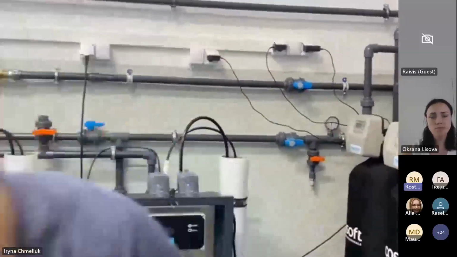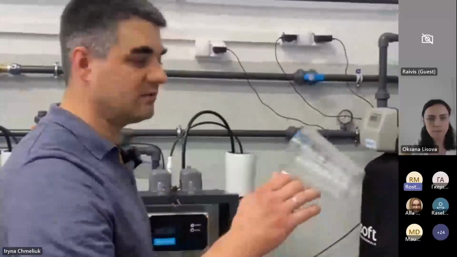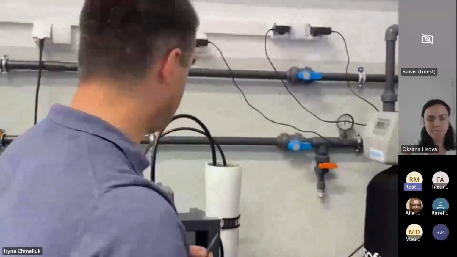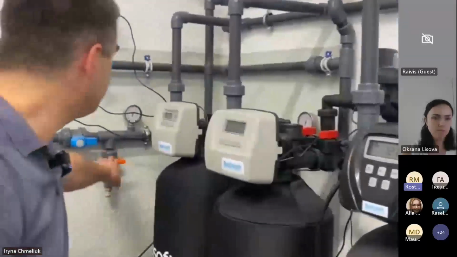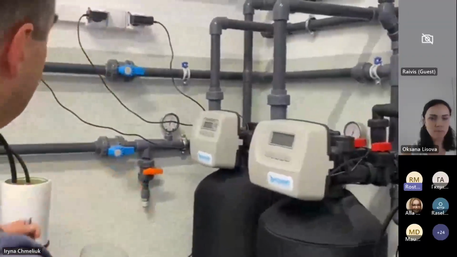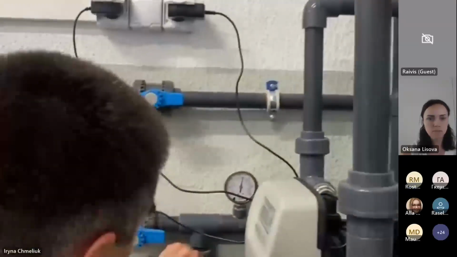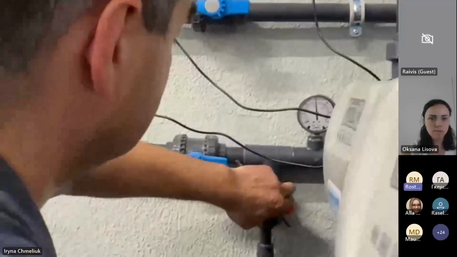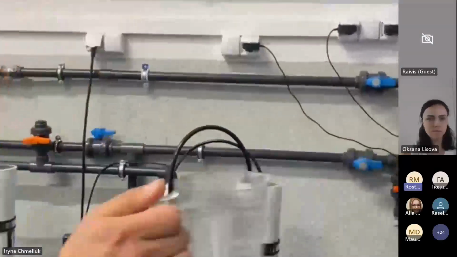It's always nice to have a transparent flask or any kind of tank, and we have a sample port here. What we normally suggest is to tap some water and make sure that it's transparent.